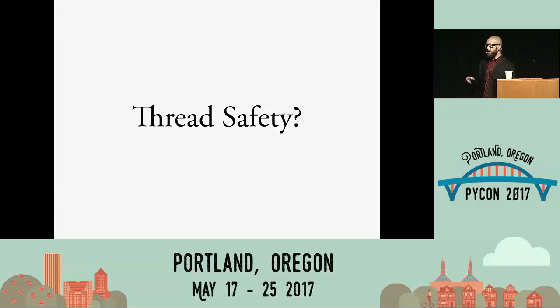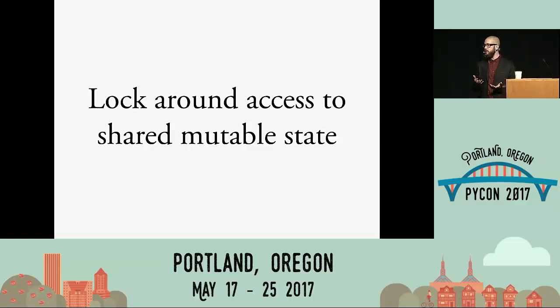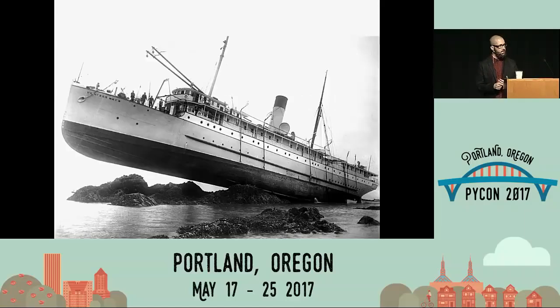If you have a global interpreter lock, do you need to worry about thread safety in Python? Like, in a language like Java or C that's completely free-threaded, there's a basic principle that if multiple threads could read or write the same data at the same time, then that's bad. That can cause race conditions. And so you should prevent that with locks, right? The basic principle is that you should lock around access to shared mutable state. I think that we'd better figure out whether this principle applies to Python too, because going fast is great, but going fast and being unsafe can lead to unfortunate consequences.